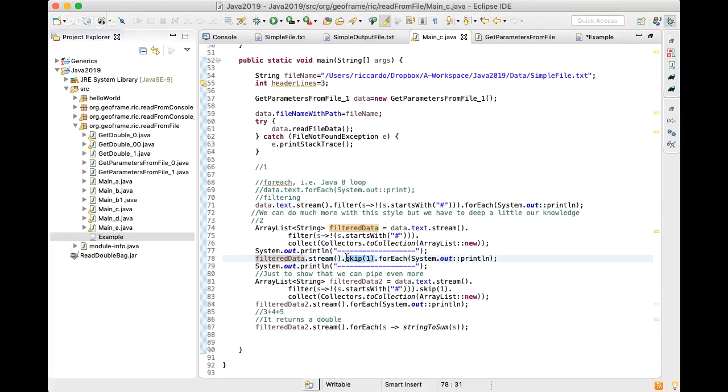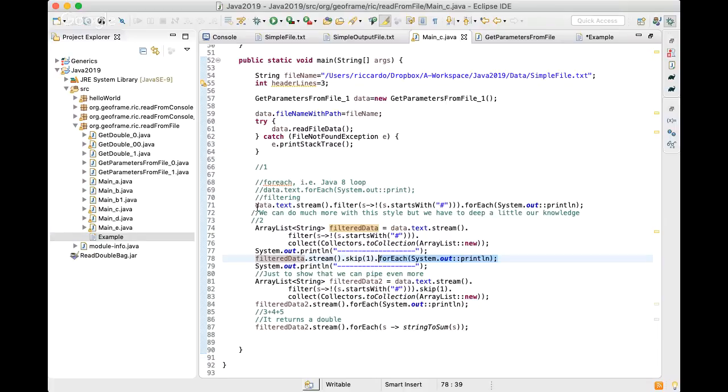If I put 3, it skips 3 elements. And then forEach, in this case, I don't do anything particular because I have already my data here. I just print. I want just to check that what I have done returns me just the pure data that I need.